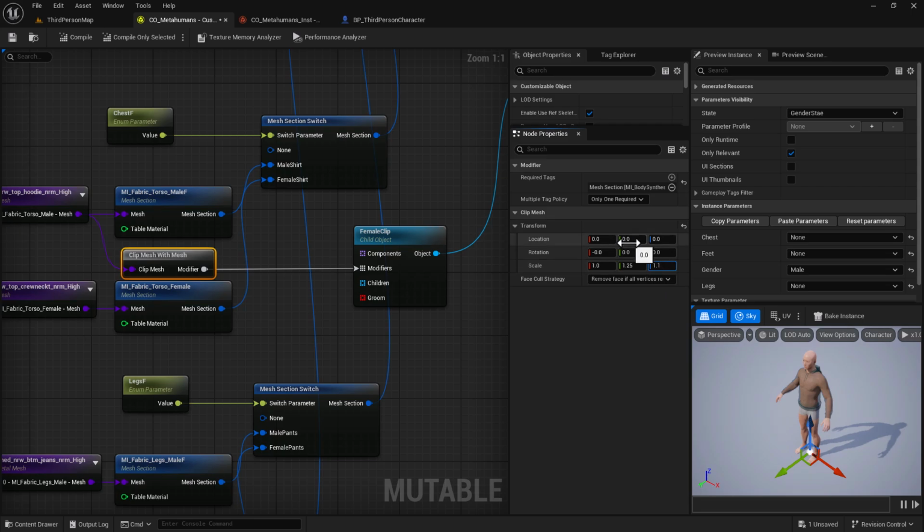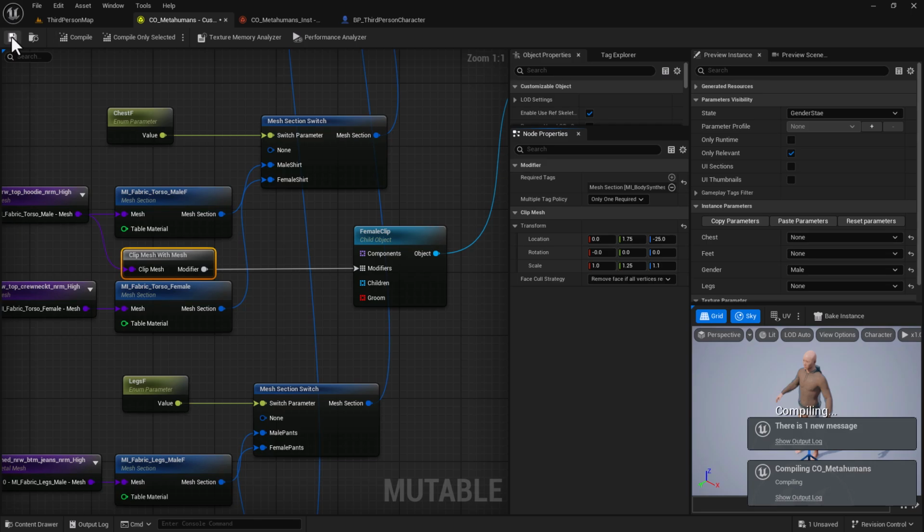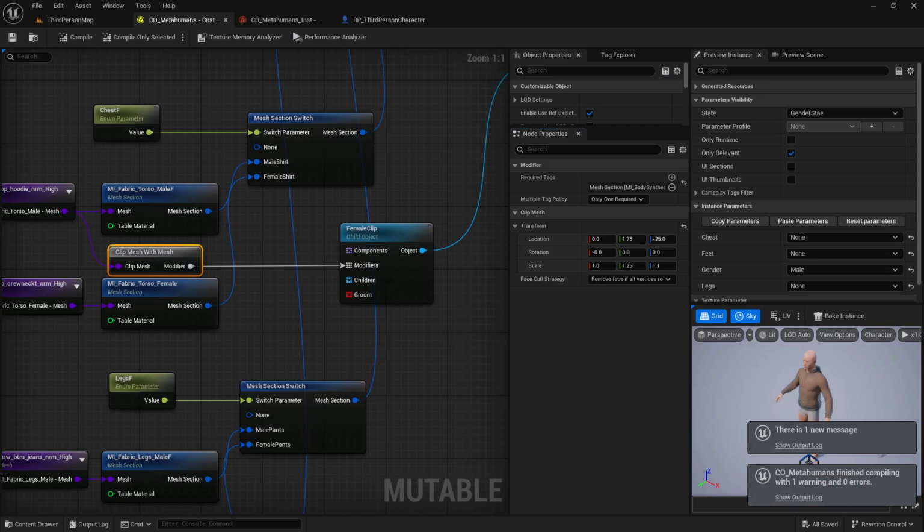And then for up top, we're going to do 1.75, and then for here, -2.5. Okay? And we can compile, and we can save that, okay? Now that's for the female one.